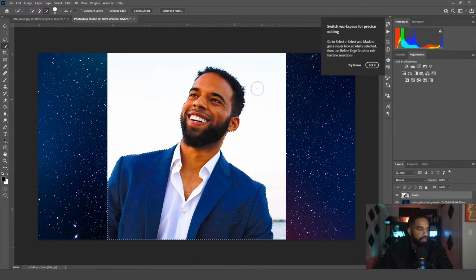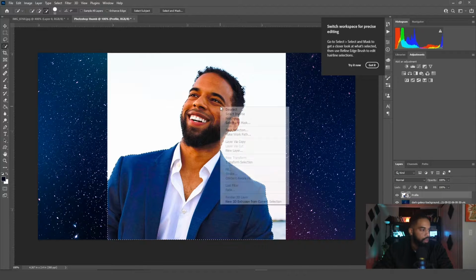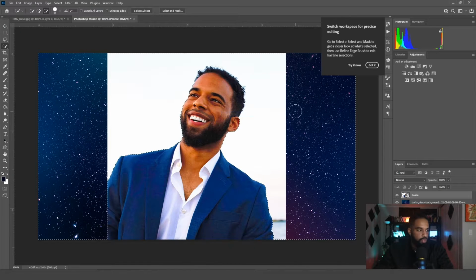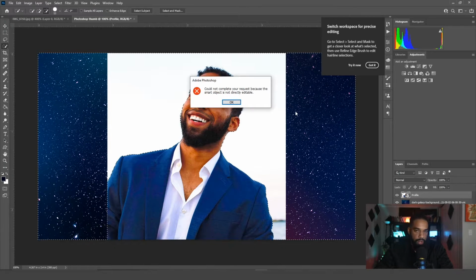A lot of times if you have an image with a background that just has too much going on, what you have to do is, again, use this pen tool right here as I demonstrated before, and just go around and select the person little by little. But here it worked flawlessly. So again, I'm going to select inverse and delete, but it won't let me do that because this is not an editable object yet.